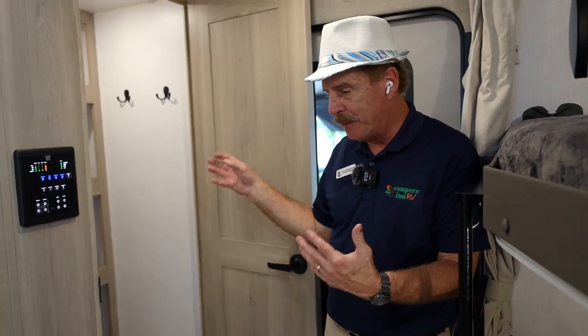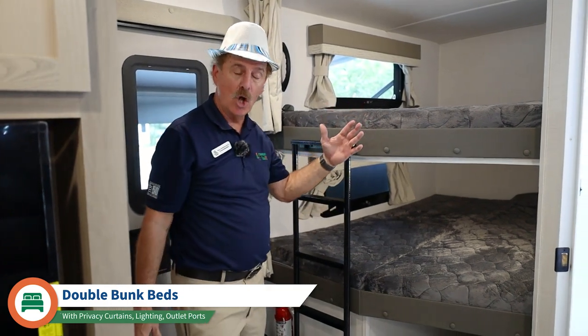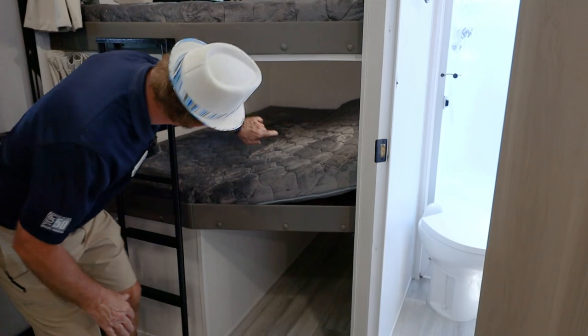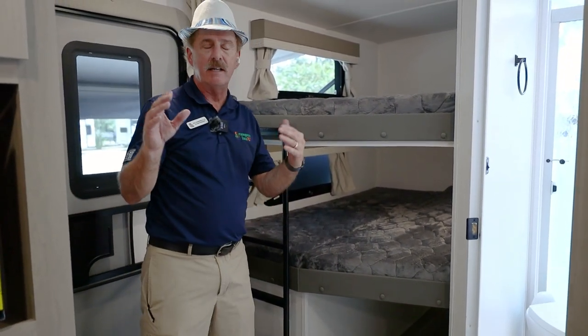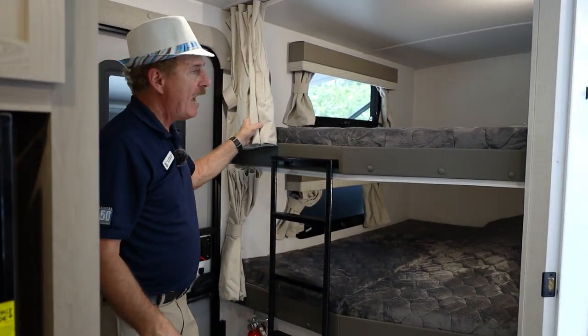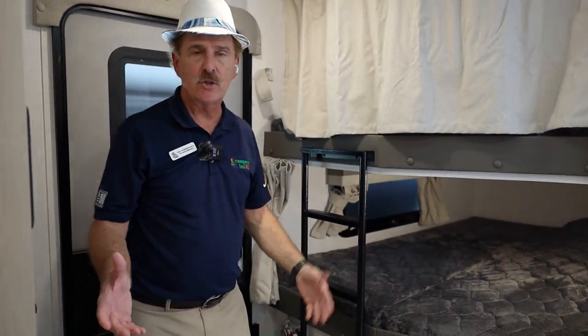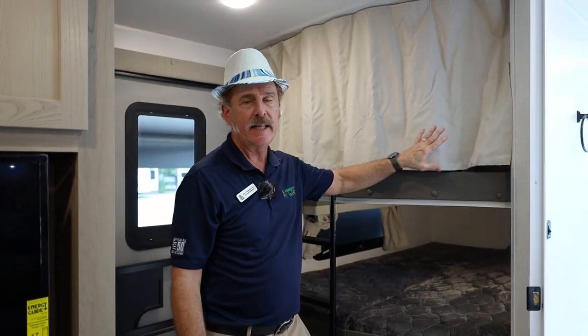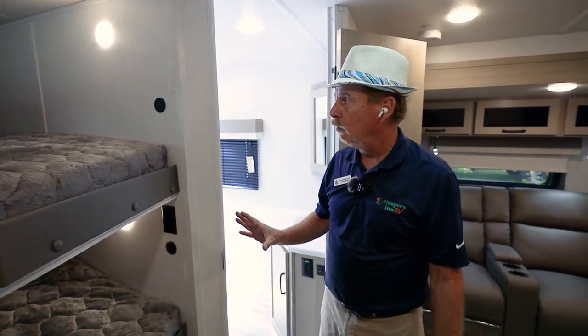The pantry can hold a broom, vacuum, or whatever you need. The floor plan is similar to others but does things a little differently. I mentioned loading from the back — the bunk bed lifts up and locks straight up when not in use, and lowers back down when needed as a bed. The individual curtains on the bunks are a nice touch — not one-size-fits-all. And yes, they're soundproof curtains, so you won't hear the kids snoring up there.